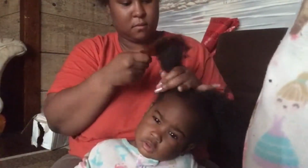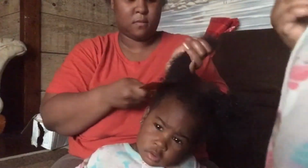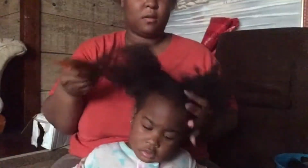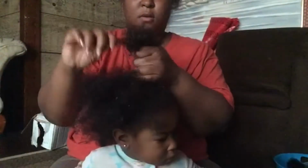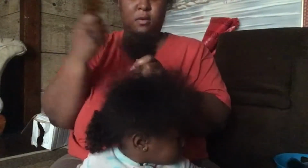So first I'm just going to start by shaking Leah's hair out and take a Y2 comb and start from the ends to the roots and combing her hair out, making the process as easy as possible because she doesn't like to get her hair combed out in general. And as I'm combing, I'm trying to get all the little dust bunnies that might have come up in her hair from previous ponytails.